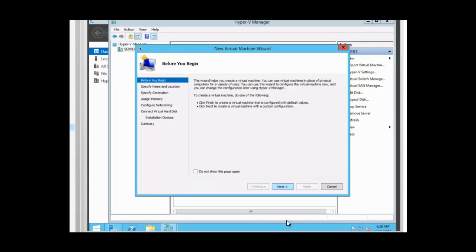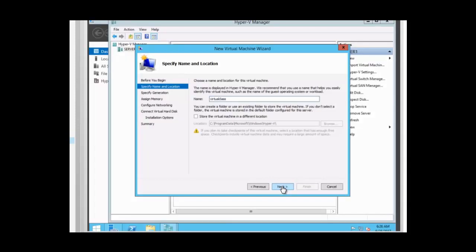At the before you begin screen, we want to click on next. And we want to type the name of the virtual machine, and we're going to call the virtual machine VIRTUALCLASS. And we're going to press enter.